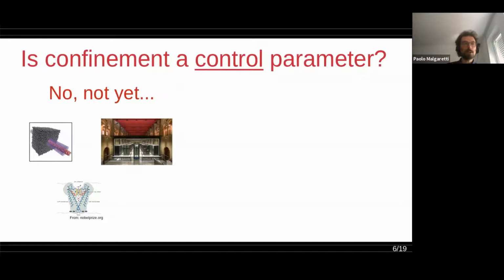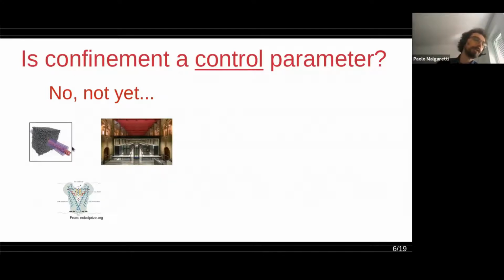So a control parameter is something that you can tune easily, and by tuning this parameter, you can vary the performance or the feature of a given system. Now, in this regard, confinement is not really yet a control parameter, for the very reason that it's not so easy to tune it. Let's say if you take confinement from nature, like ion channels, well, ion channels are proteins and they are as they are. You cannot simply say, oh no, you know what, I would like to change this small atom here instead of the other one. It's not so simple, even though it's not impossible, but it's not super simple.